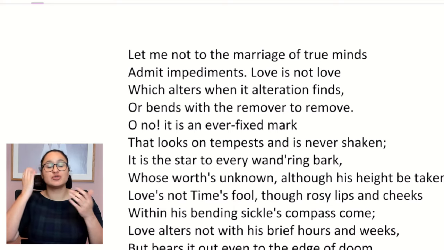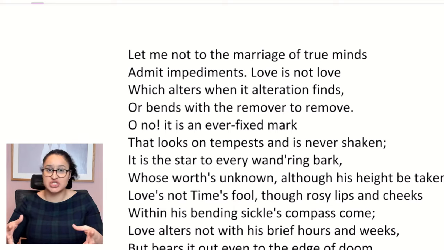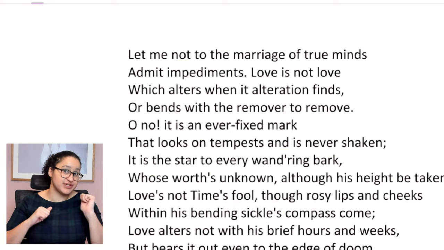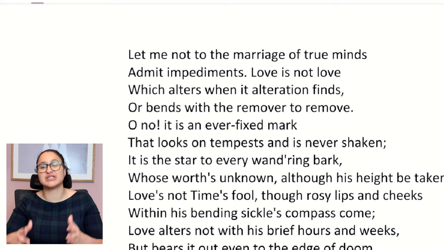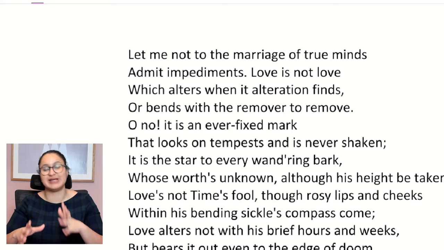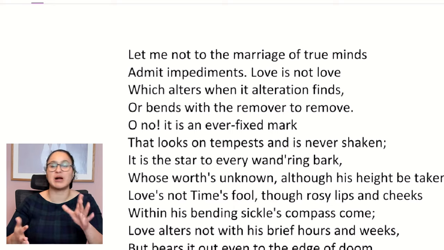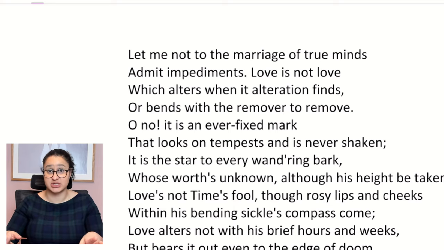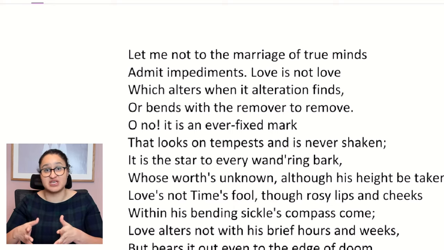Now, if you're looking for more detailed advice on how to read Shakespeare, you need to go check out my video on that, because I go through loads of detail on how you can actually read Shakespeare in English, understand Shakespeare in English way easier. And it'll help you out with his poems, his plays, whatever you're studying to do with him. For the purposes of this though, I'm just gonna essentially translate things for you.